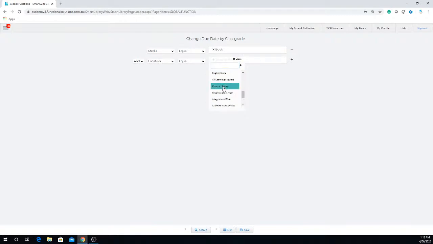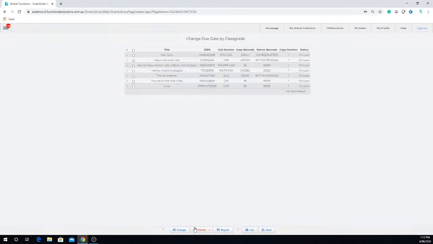That's general library. So in the general library, I want to get all my media types that are book. And now when I go search, okay, and it says there they all are. And now I can say I want to change all of these material. Okay, I want to change all of them.